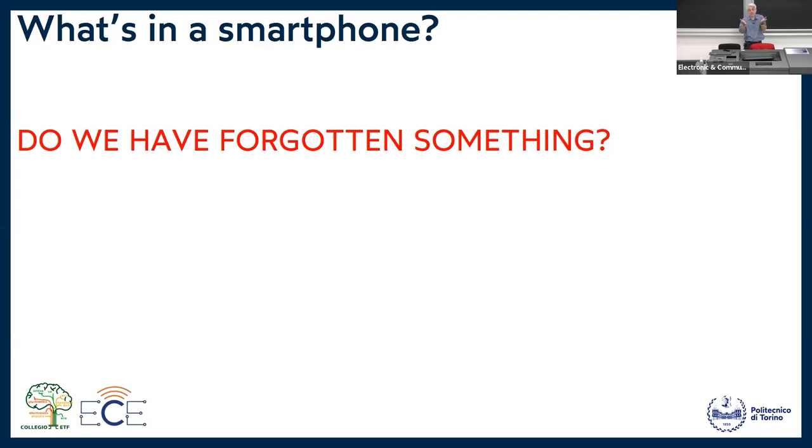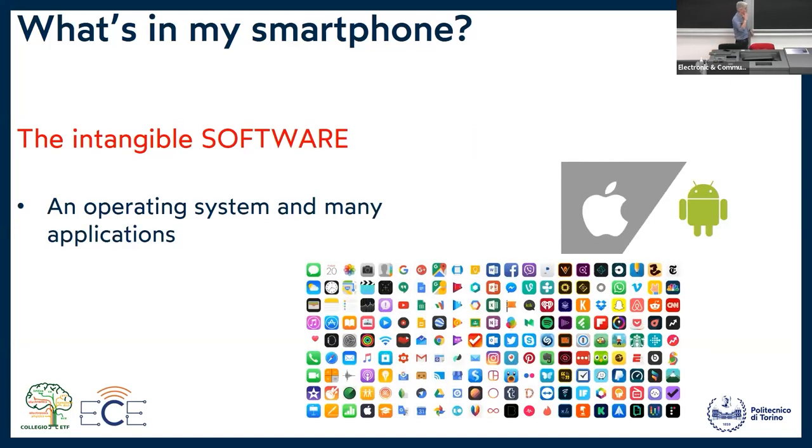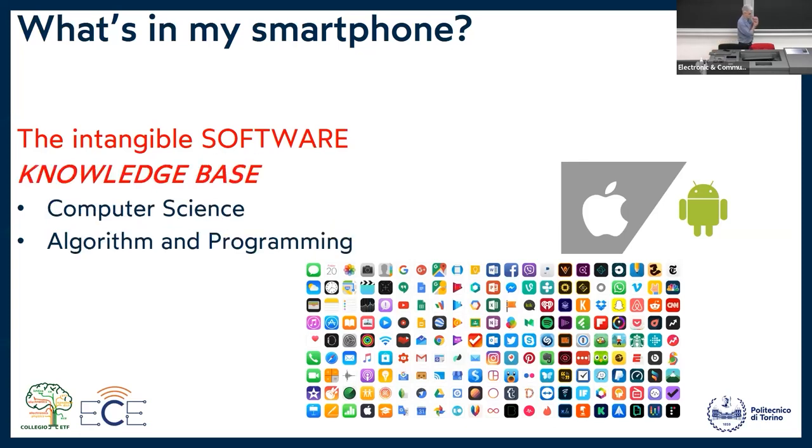What do you have in your phone? TikTok, Instagram, Facebook, not much, right? So you need software, right? A bit of software, which is not only the applications that you run, but also what glues together all these components. These days this is done way more in software than in hardware. So also programming the low part of the system. Okay, software is something that you cannot touch, but it's always there. And now you need to know a bit about computer science, a bit about algorithms and programming, how to find the route between your phone and the Google server in a network, which is not trivial.